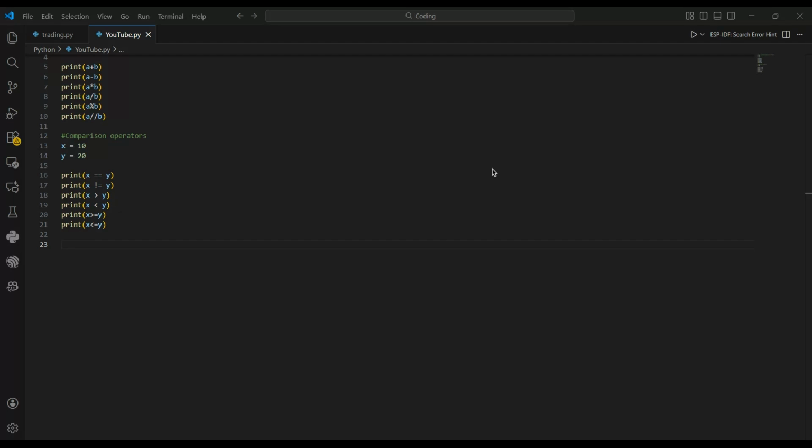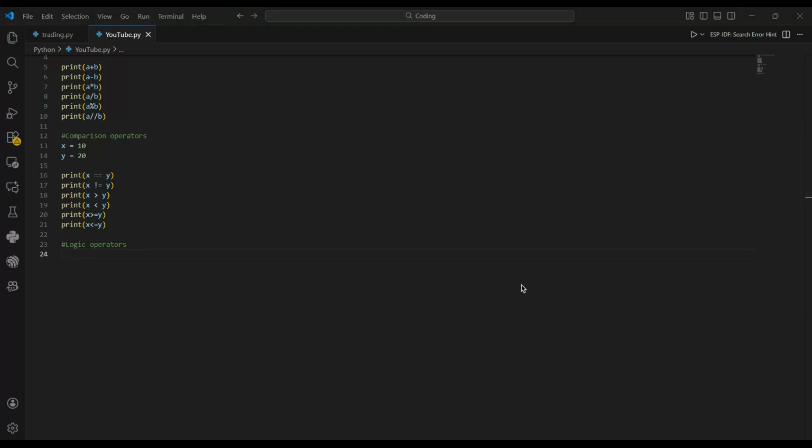And in the or function, if he's 18 years old at least, but not in 12th, it will still be shown true. And not reverses true to false and false to true. So it just does the opposite. It is useful in different situations. Now let's just go to logic operators.